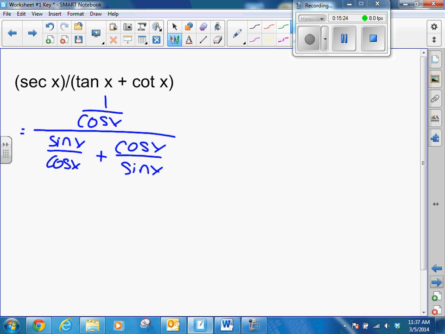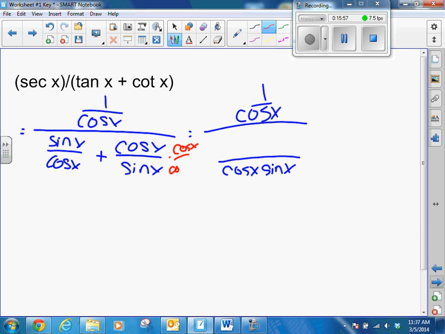Okay, so I'm not going to do anything with that top, because I pretty much have done it all already. So what am I going to have to do with the bottom? I have a fraction plus a fraction. You've got to get a common denominator. What will the common denominator be? Right. And I'm going to write that over here. But now I'm going to write over here what I need to multiply by. So the right-hand side, what am I missing from my common denominator? I'm missing cosine. So I've got to put that top and bottom. I'm going to multiply it.